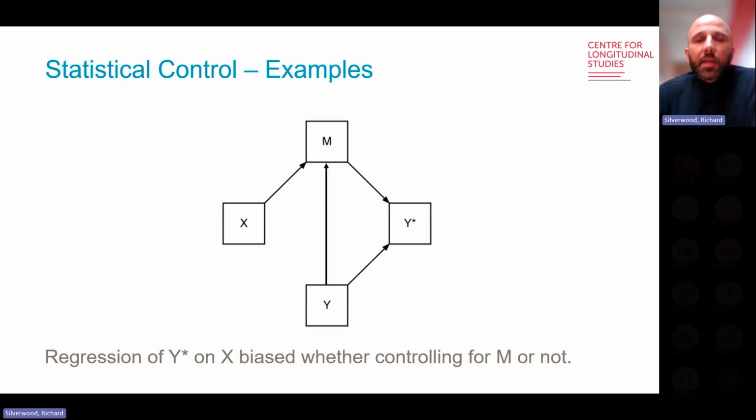And this third example extends the first example by allowing Y, our variable that's subject to a mode effect, to also affect the mode that's been used in the data collection. This is particularly problematic because if we regress Y on X and try to control for M, then again, this is a collider, so we'll introduce some spurious association. If we don't control for M, then again, we're going to have bias because of the mode effects. So this is a particularly problematic situation where controlling for M or not doesn't help.